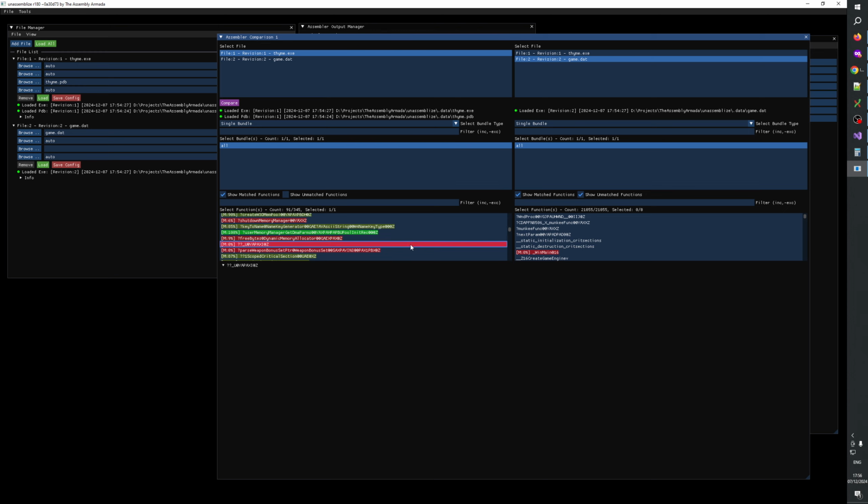I think this red on click looks good. On hover, I'm not sure.